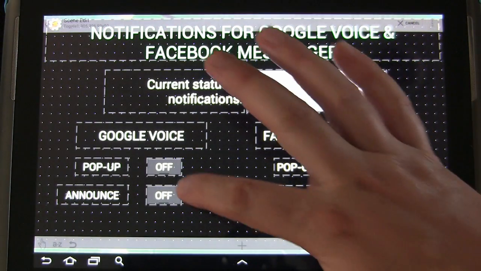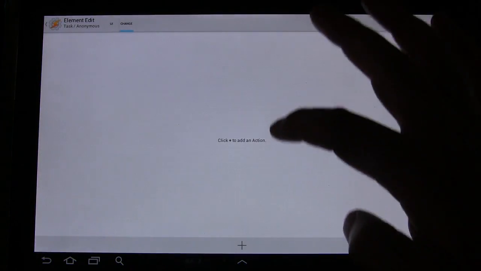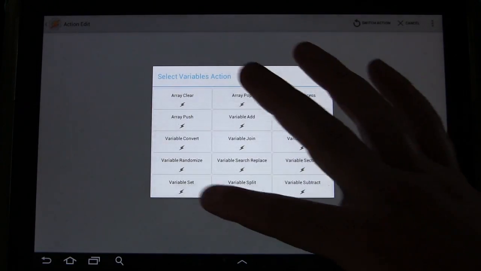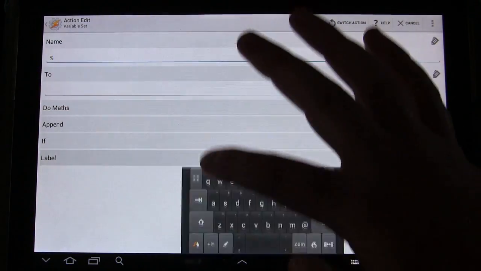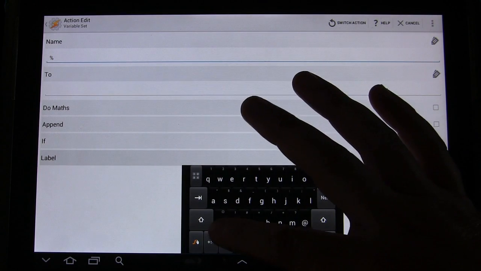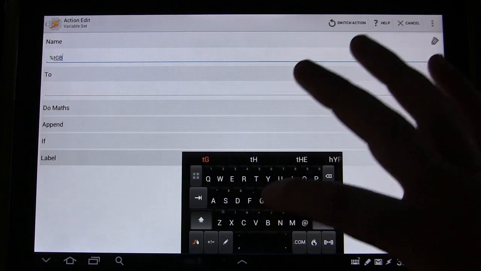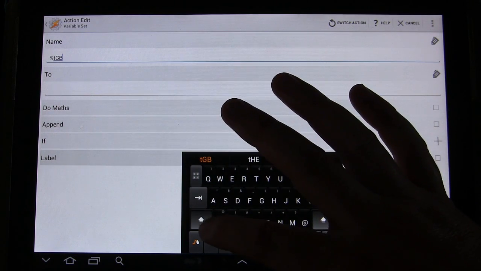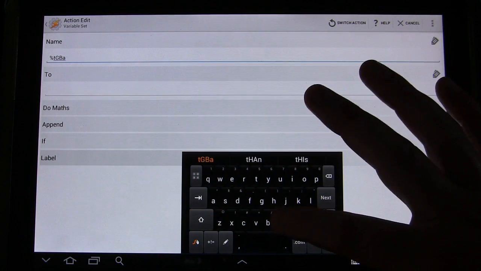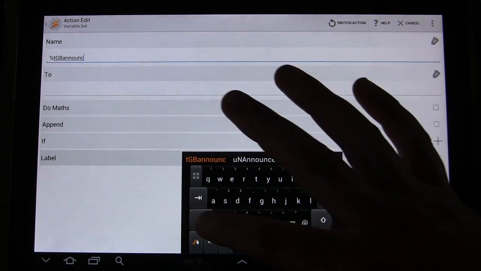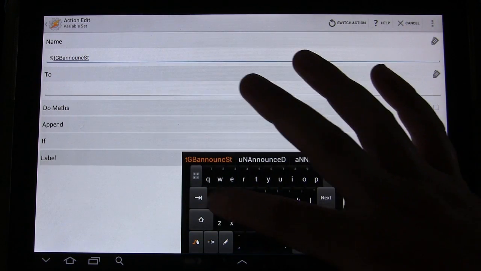Now we need to do the same thing for announce, change, variables, variable set, and we're going to go T, GV, announce, announce stat.